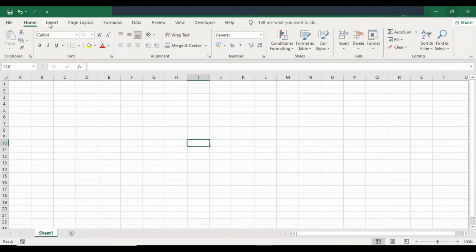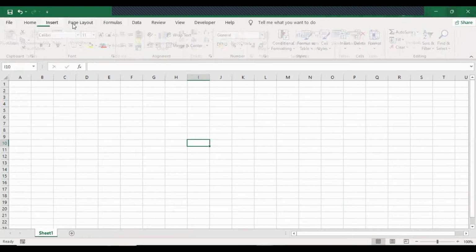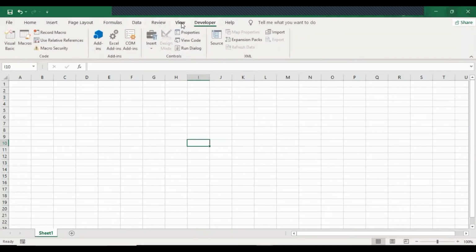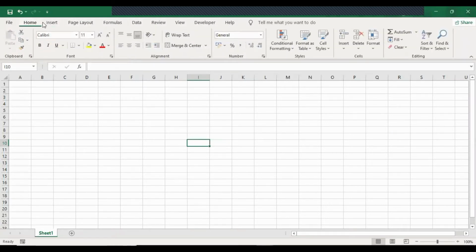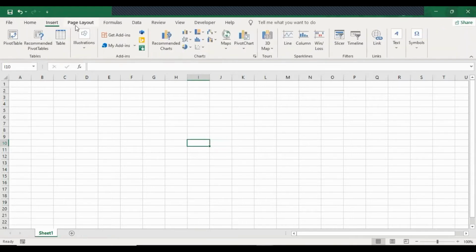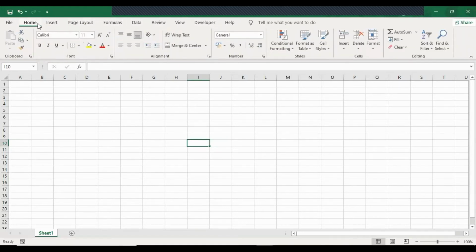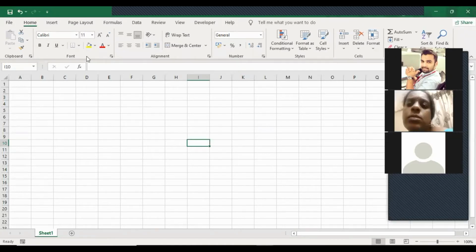And these are what we call tabs. Under each tab we have a list of groups. For example, I just click on this Home tab. People used to call these options, features, or tools, but that's not the proper terminology. These are tabs: Home, Insert, Page Layout. Under each tab there are categories like Clipboard, Font, Alignment. Each category is separated by vertical lines, and within those you can see the list of ribbons, which are called ribbons or command buttons.